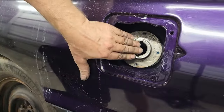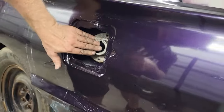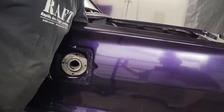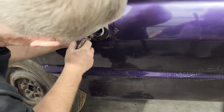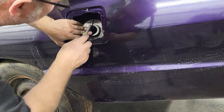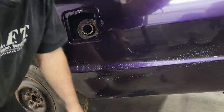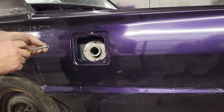Okay, you can see here, it's pretty much there, and we're lined up with our holes. Hopefully they line up with the holes in the body. All right, let's give it a go. Let's see what we got. Well, that just shot down the drain, so I know it works because it came out the bottom of the car.